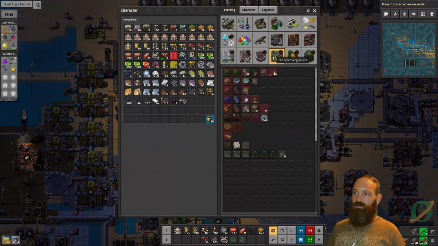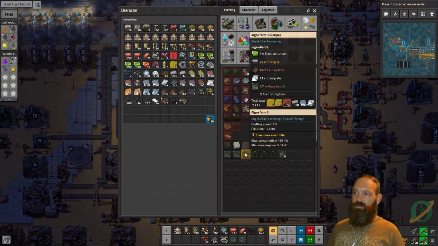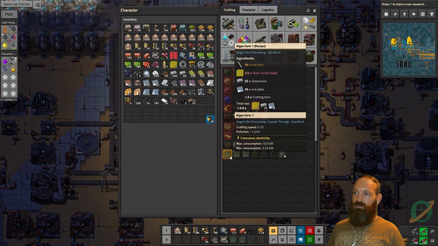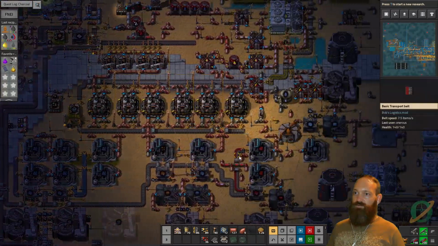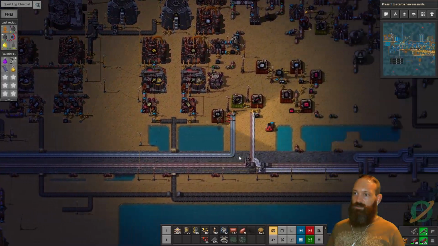Alright. And can I build an algae farm? Answer: no. Clay bricks though. Hang on. Is that all I need? Iron. Iron. Basic circuit boards. Alright. We're gonna have to go for a little bit of a wander to get this going.